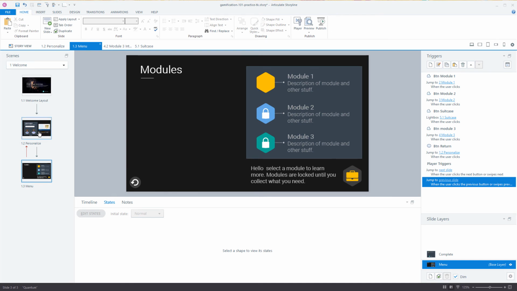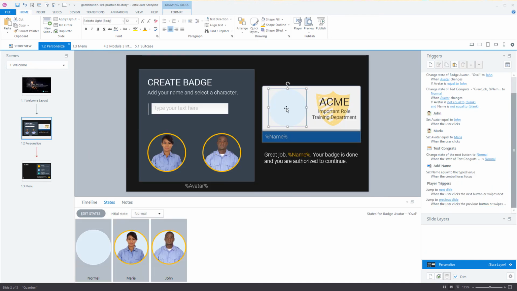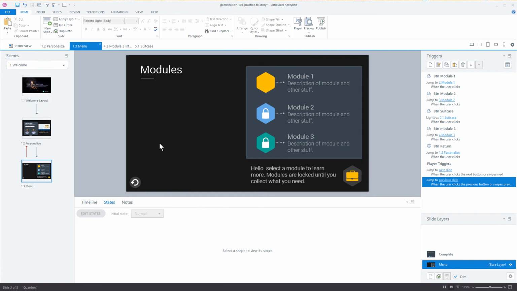Now, you could do it the way we did it here, where we have a single object with multiple states in it. That's easy to do, and in this case it works fine because it's just a badge image. But what happens if I have this big picture of John here, and based on other decisions, I want to change the state of John?